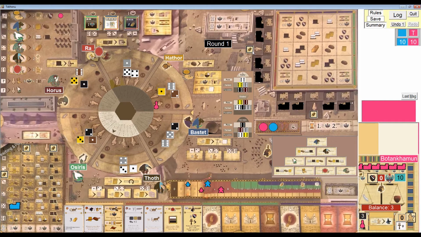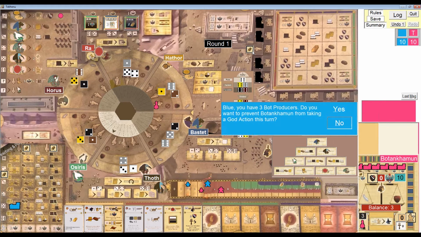So let's get the game underway, and let me bring this message back onto the screen. So my solo variant is very simple. Prior to flipping the Deben coin, you can spend one of your bot producers if you want. You still flip the Deben coin. You still move the progress marker the way you normally would, and you still choose the die the way you normally would for the bot.